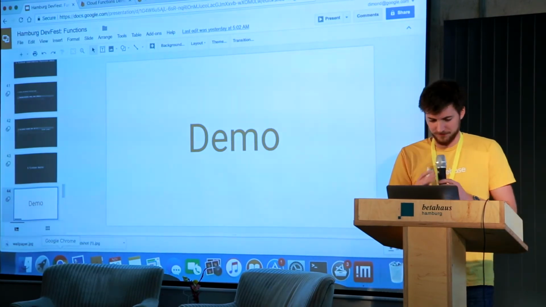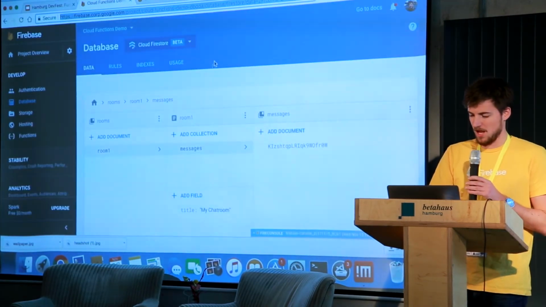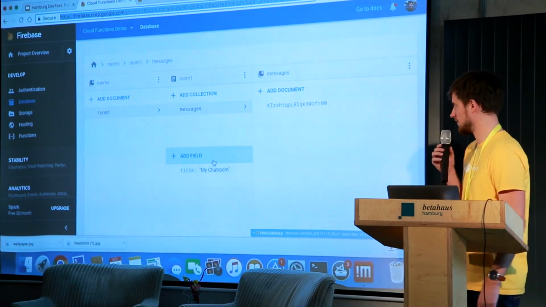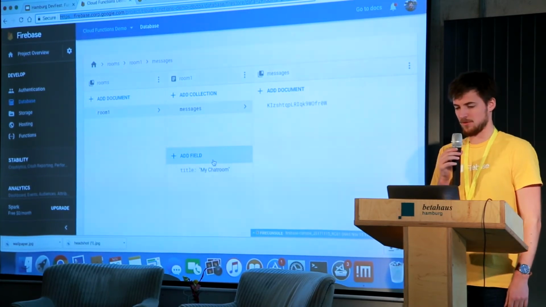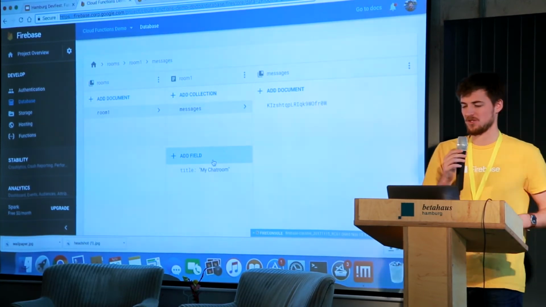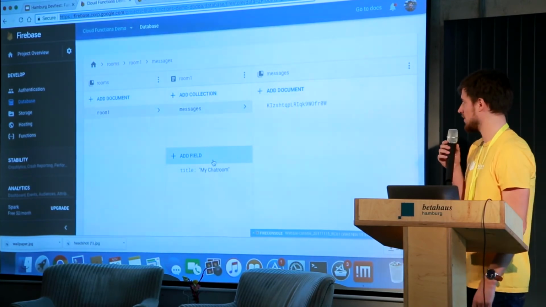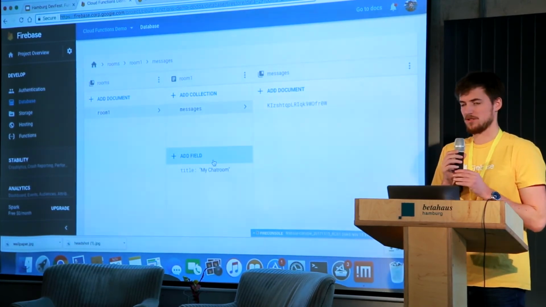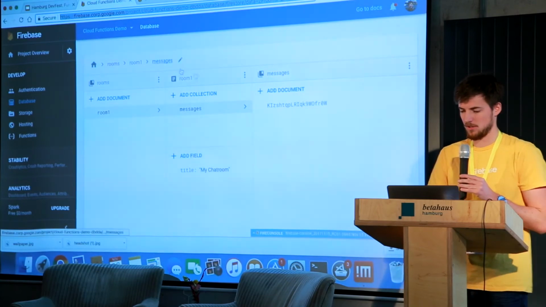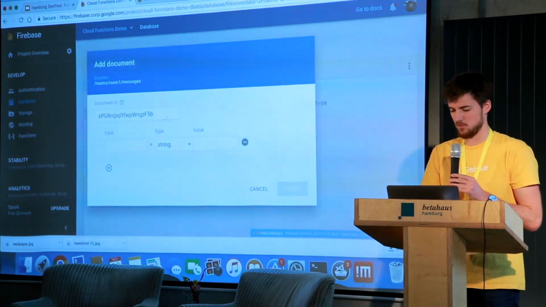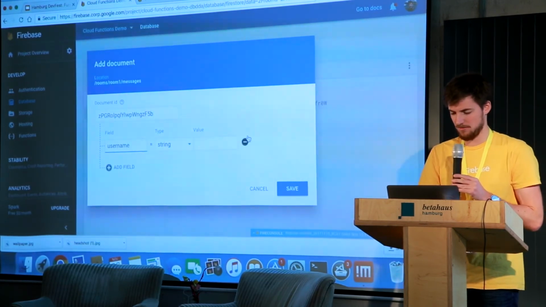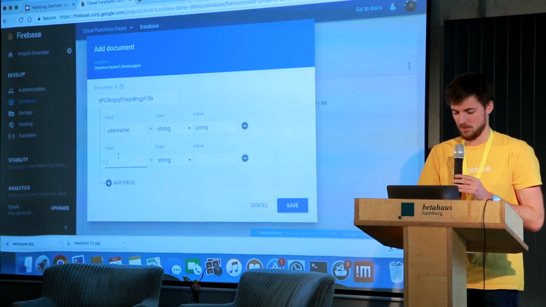Cool. So the function was deployed, and now we'll use a very intuitive chat UI called the Firestore console. This is the console where you can see all of the data that is stored in your Firestore database. But you can also use it to add or modify data, and anything you write here will also execute the function. So let's go ahead and add a new chat message. We'll assign it just a random ID. We'll invent a username for now, and we'll add some text.